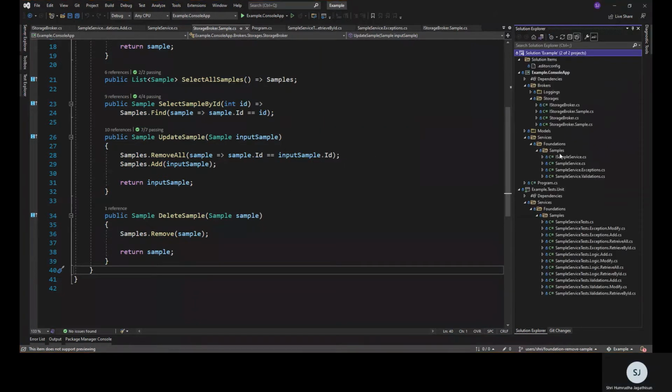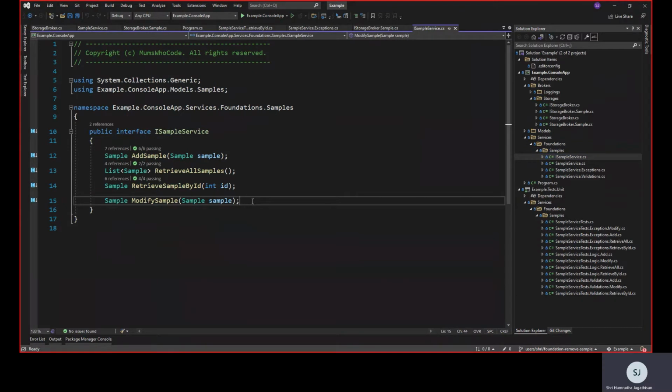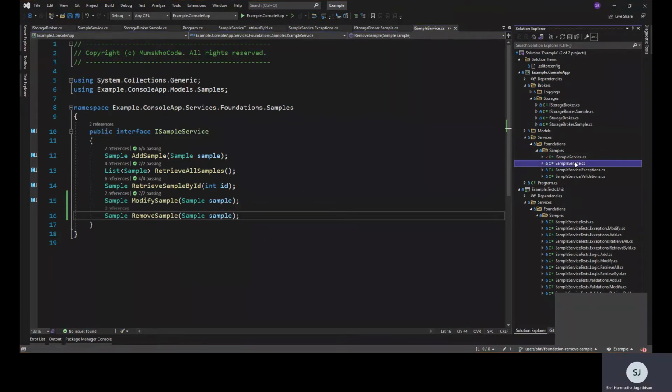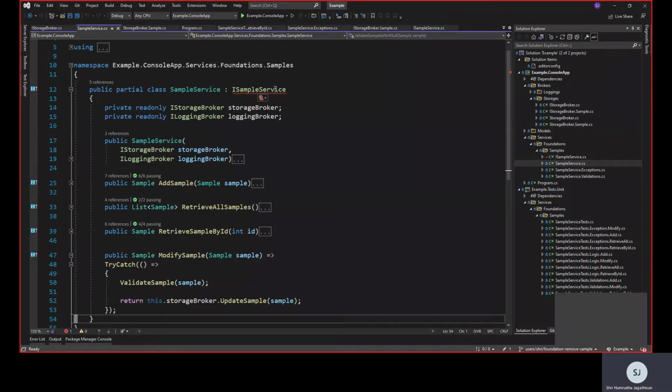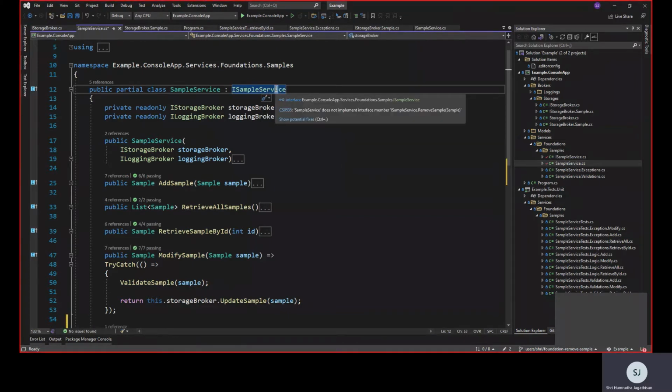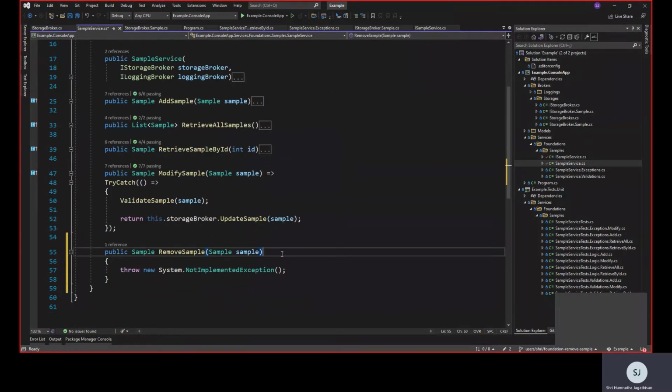Okay, we are starting with our interface, sample, that's my return type, and then remove, and the input parameter is sample. So if we get to here, I'm going to increment the interface, and this is going to be my file.